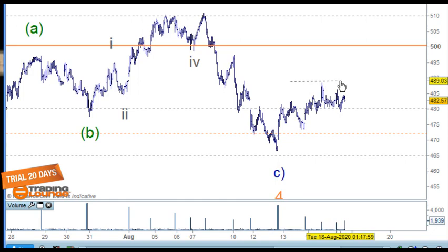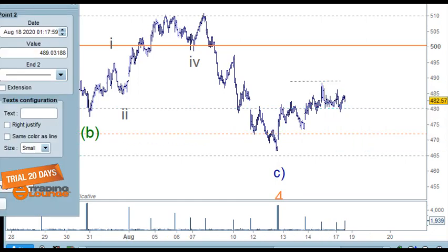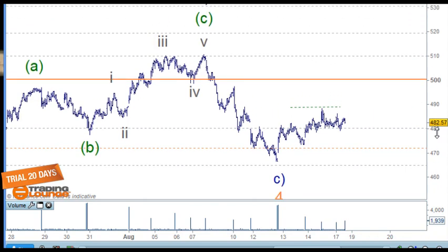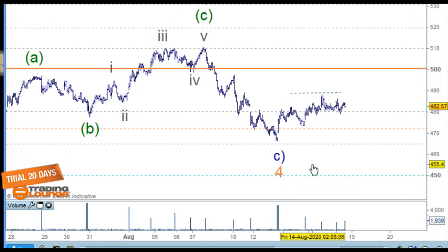We'd be pretty much on our way if that high is taken out, so we could put that there in green — half a position, because we're below the closest number and it could fail from that point. If this low is taken out, it forces that to be three waves. It's three waves at the moment, but it would only confirm if this low was taken out, and confirming that with a move below this low means we would also see a low below the previous low.